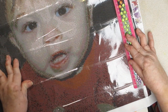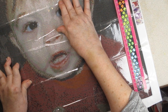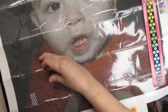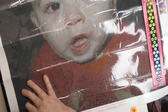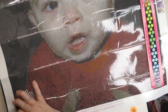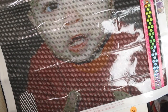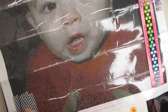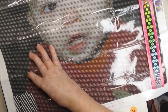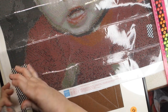If you like that look, and you've already ironed out all of your marks, these lines, once you've done that, what I suggest you doing is using washi tape and covering from here. Basically, you're going to do this to this entire side with washi tape, because it's easy to mess with if you have to. You want to do that to that whole side, making sure it's extremely straight so that your last line of diamonds is intact. Okay? You don't want to cut that off.